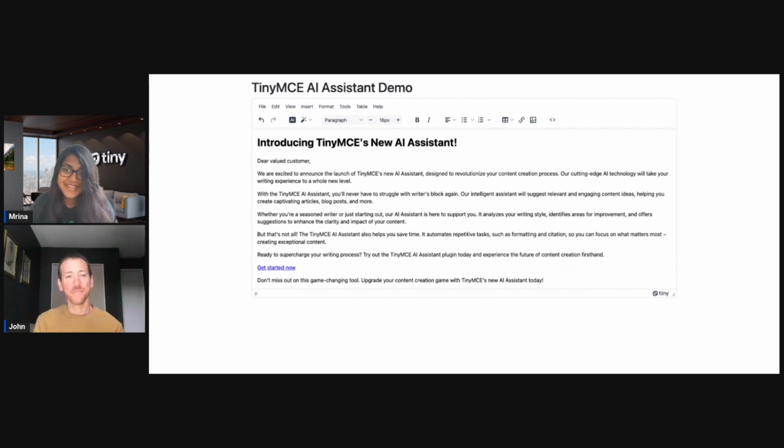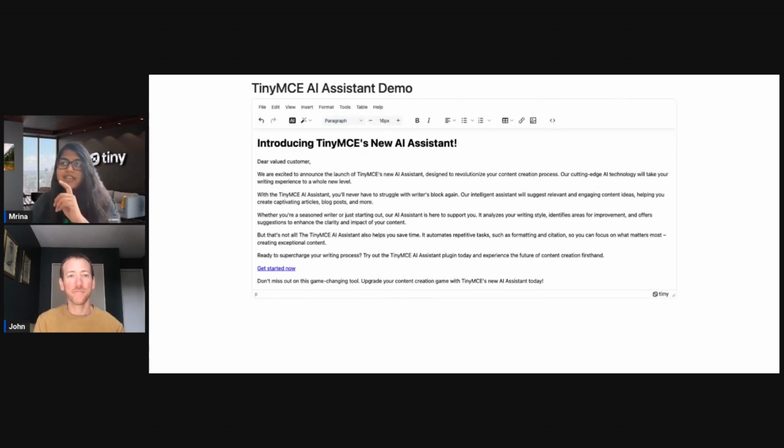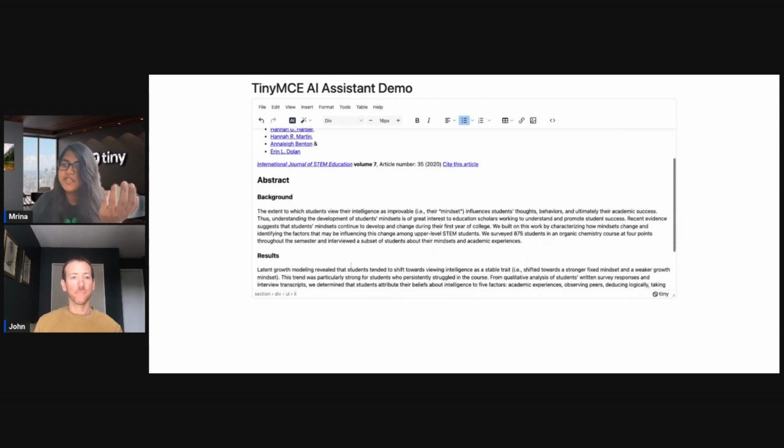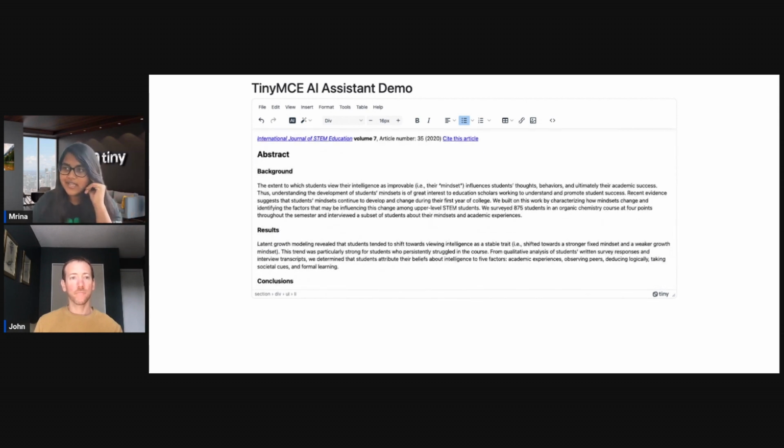So that's really exciting. Now we saw what you can do, and this is something you've probably already seen interacting with ChatGPT. What I think is really cool is, let's say you already have some preloaded content in your rich text editor. I'm going to switch over to this demo example. I've loaded an abstract for a paper I was recently reading, and it's about growing a growth mindset. Now, I'm maybe not familiar with some of the topics and keywords used here. And let's say while I'm reading this content, I just want to understand what STEM means. So I can quickly click on this AI Shortcuts button and ask the Tiny AI assistant to explain STEM to me.